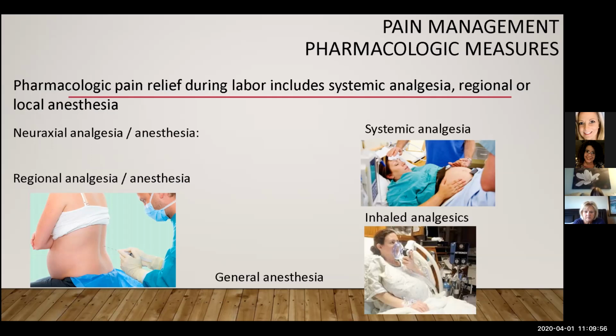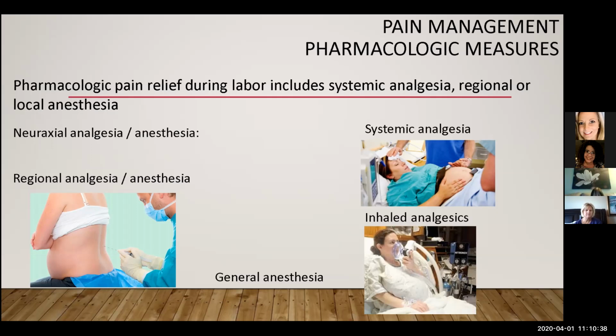If we're moving to a stat section, we don't have time for an epidural or a spinal, or mom has some spinal anomalies that prohibit her from having a spinal set in place, we will then move to general anesthesia, which is typically reserved for those emergency births, but can be started quickly and causes rapid loss of consciousness. So general anesthesia is not something that we typically see a whole lot of, again, unless we're in that emergent setting or mom has something anatomically prohibiting her from having a spinal placed.